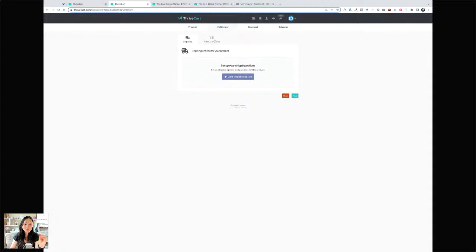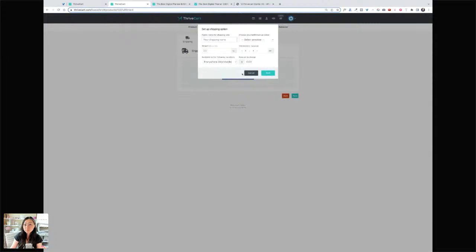Now we get to fulfillment. Before, we only saw after purchase. So we're still going to put in here plannerpixies.com. And then over here for shipping options, we can add as many shipping options as we want. So let's say we're going to do USPS first class mail, and I'm going to say manual shipping. The only shipping that I have an integration with is Vervante. But if I had added Shippo or ShipStation, those would have shown up here as an integration. I'm just going to do manual because maybe I'm just a small operation, working out of my home. I can package these up and use my own Dymo label using Pirate Ship or something like that.